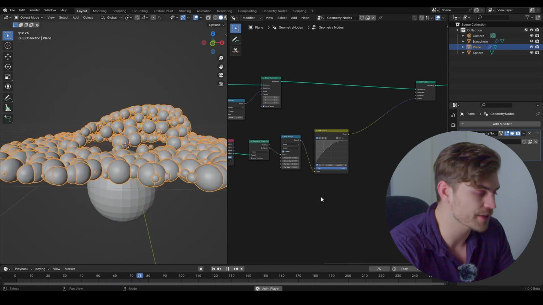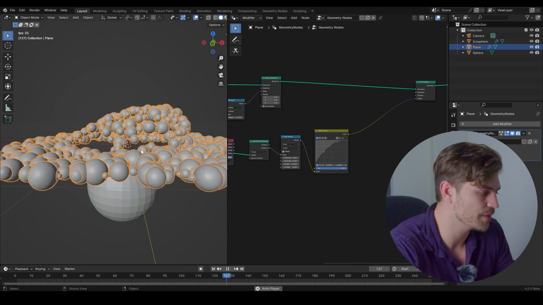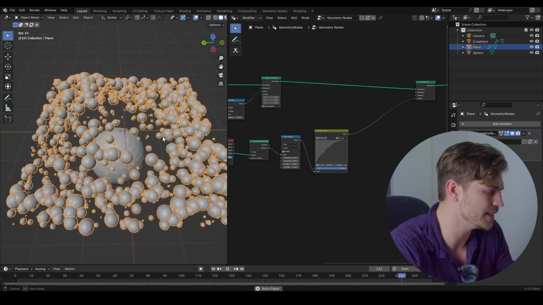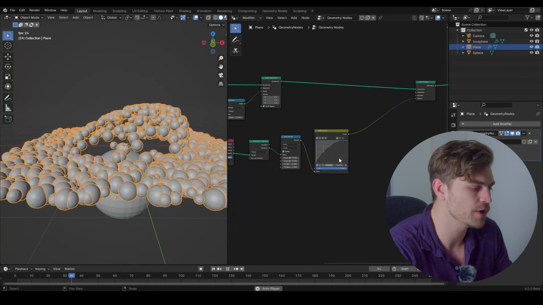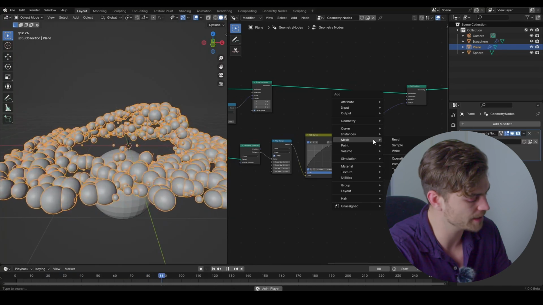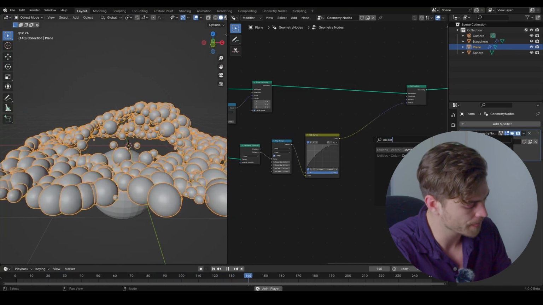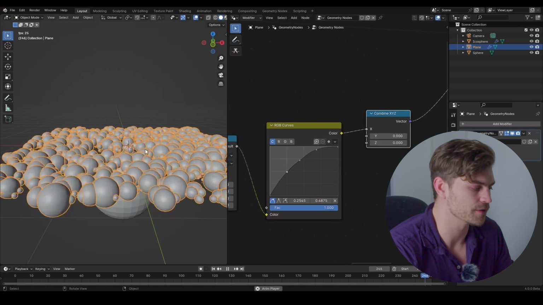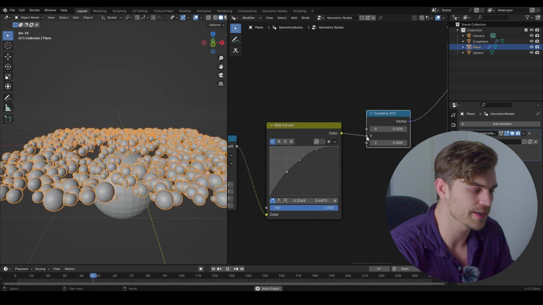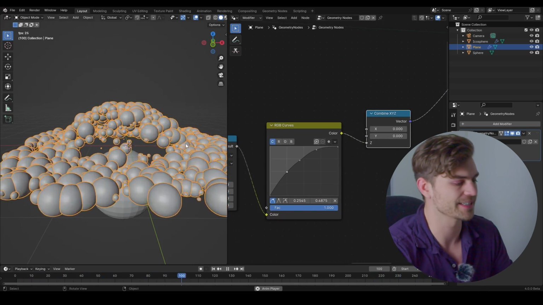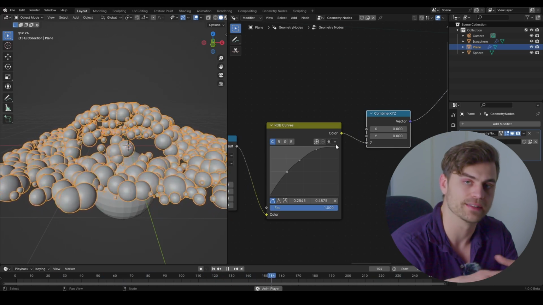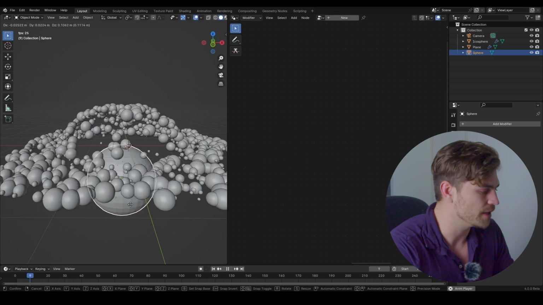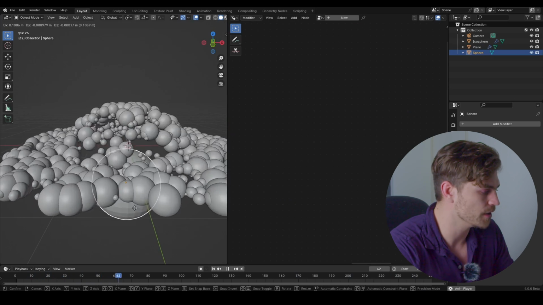But it's not there yet, because we want to change this to happen only on the z-axis. So now it's also happening on the y-axis, as you can see, and on the x-axis. But actually we only want to move it upwards. So I'm going to add in a combine X, Y, Z, plug it in right there. Well, now it's working on the x-axis. On the y, no, we need to work on the z-axis. And as you can see, now that we isolated the z-axis, it works totally fine. So now we can move it upwards, and our bubbles are going into that direction.